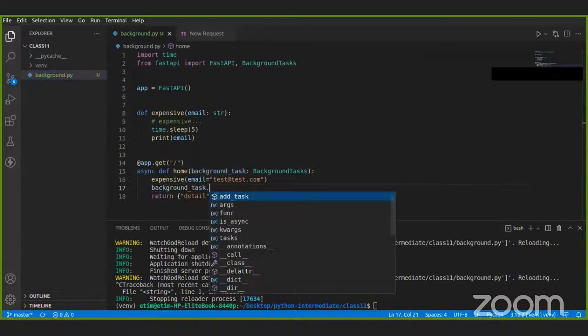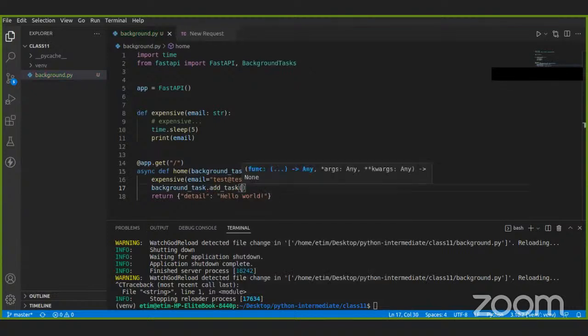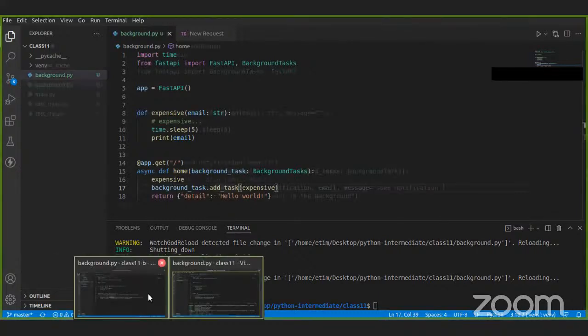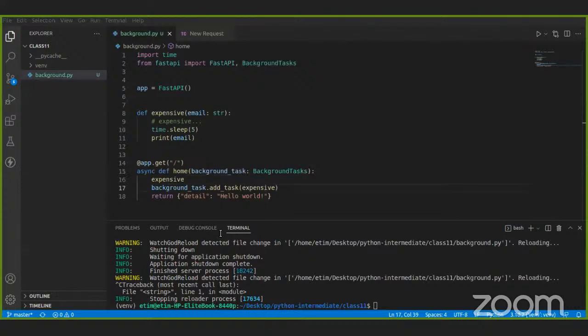Now BackgroundTasks has an add_task method which you can use to pass in the expensive computation you want to work with. So in this case, we are going to pass in expensive. And there will be situations in which the function you are working with takes arguments.